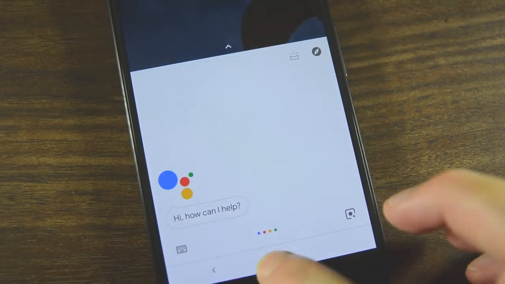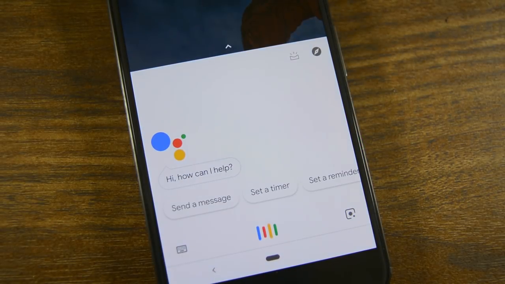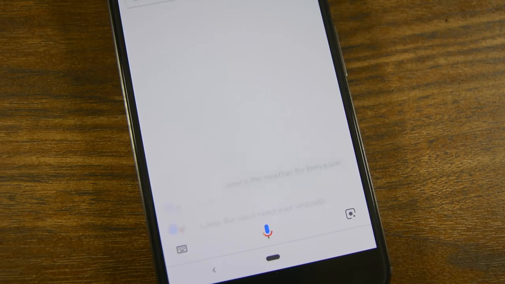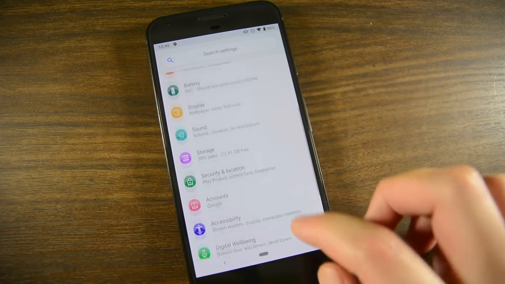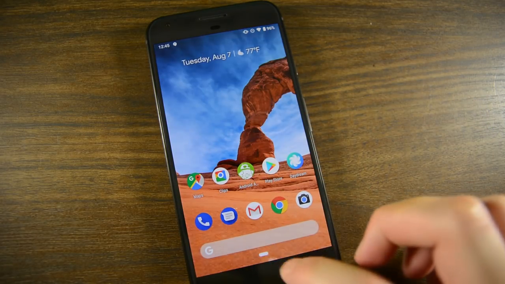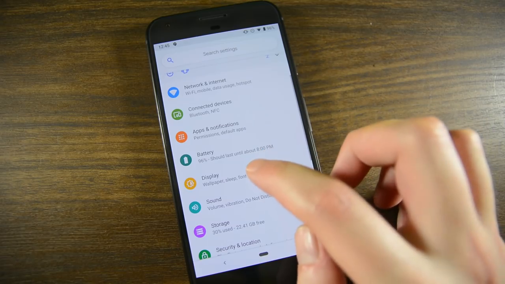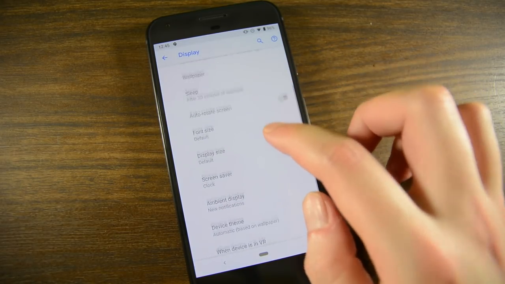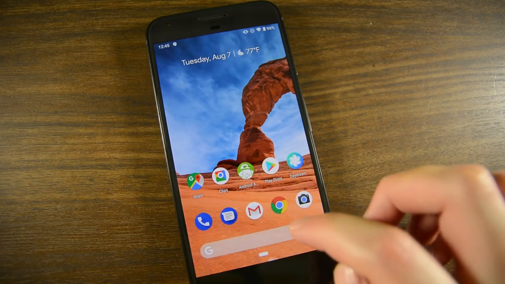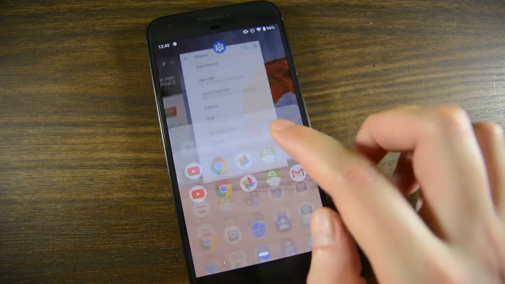Overall, Android Pie is a decent update. In my opinion, it's a bigger jump to go from Android Oreo to Android Pie than it was to go from Android Nougat to Android Oreo, if that makes sense. The UI saw much larger changes than usual, and the new features are smaller in scope, but feel more useful in day-to-day use. The magnifying glass in the text selection and the screen rotation button are things I can see a lot of people using every day, even if they aren't overly exciting.